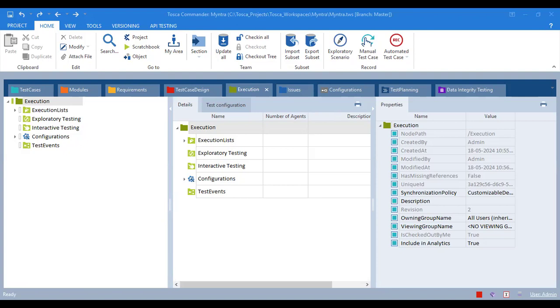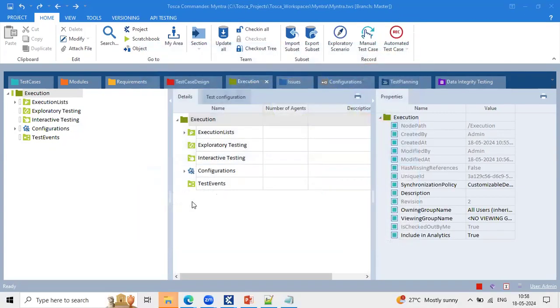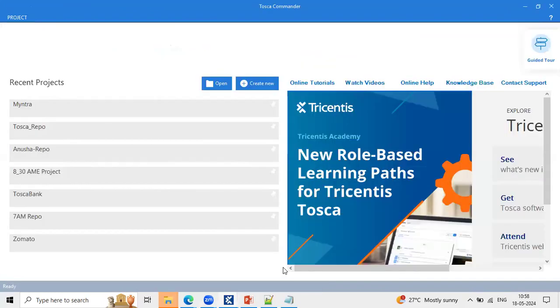So Anusha, you're opening Tosca Commander again, right? Yeah, again I'm opening a Tosca Commander. Oh, we can open multiple Tosca Commanders? Yeah, we can open multiple Tosca Commanders, but we cannot open the same project. Okay, different projects we can do. I'm just opening the same Tosca Commander.